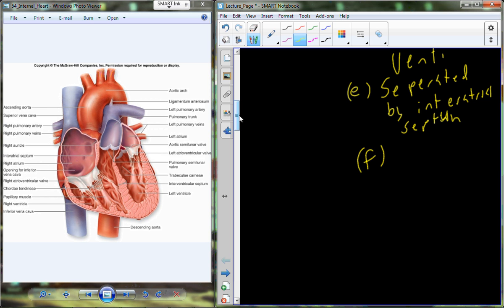During embryogenesis and fetal development, we actually have a hole that is found through the interatrial septum. And this actually allows blood flow, or prevents blood flow from going through the pulmonary circuit of the embryo, goes into the left atrium, gets distributed into the left ventricle and pumped out into the general circuit. We're not oxygenating any blood during embryogenesis. That is happening through the maternal pulmonary circuit by way of the umbilical cord and the placenta.